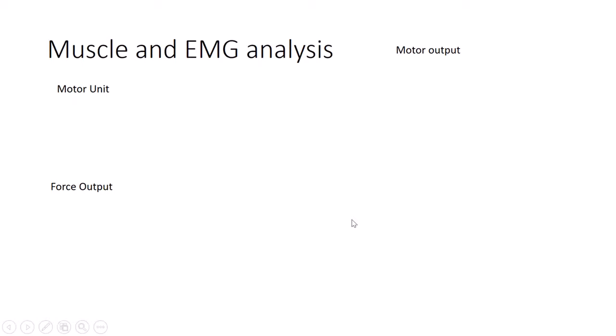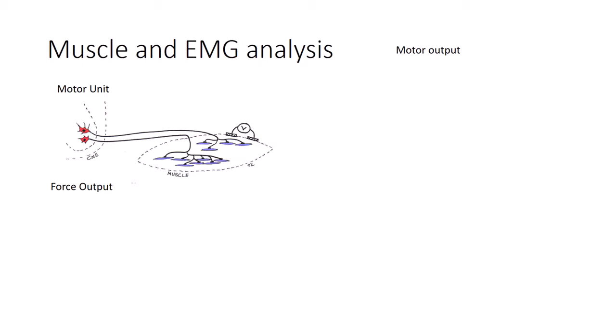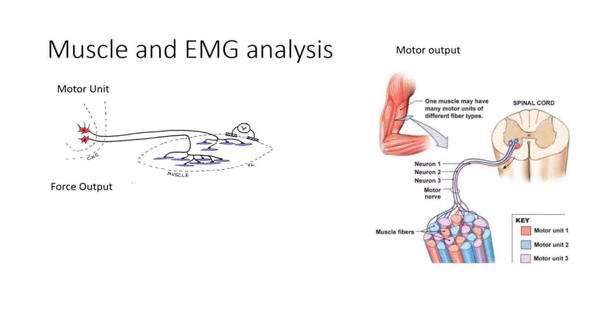Okay, so for the first part of what we're describing here, we want to look at how muscles and EMG analysis work. So first off, we have to define what a motor unit is. Remember, a motor unit is defined as the single motor neuron and all the muscle fibers it innervates. So the output that we receive to our muscles, the body doesn't really think of in individual muscle fibers. It thinks of it more as a motor unit. So when this single motor neuron is excited, all of the muscle fibers within its unit will be stimulated to contract.